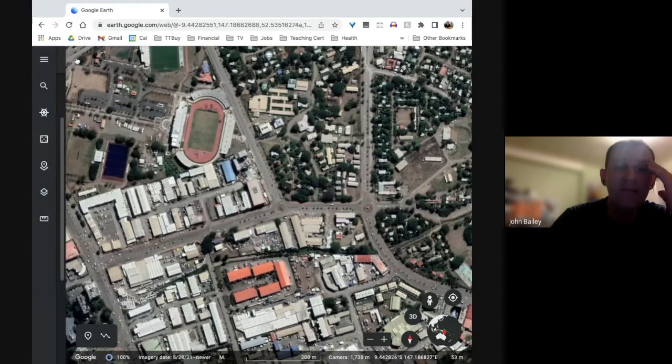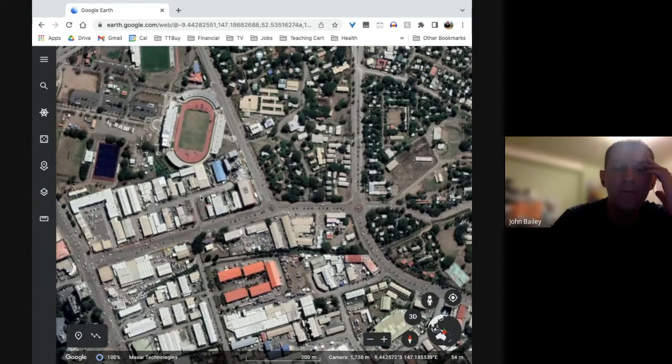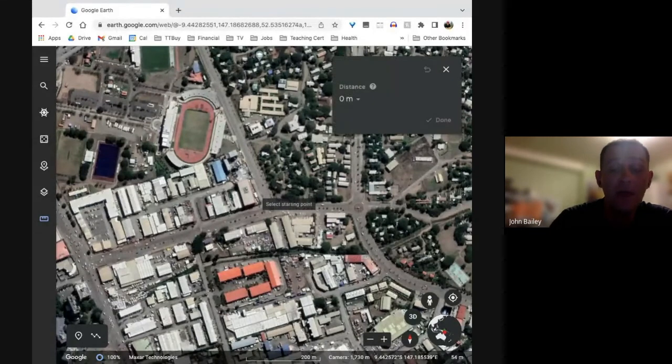And then the second part of that was, well, we want to measure the distance between things. So we have a tool for that as well. And again, there's a shortcut to this. It also involves the M button, M for measure. But instead of just hitting M, we've got to hold down the shift key at the same time.